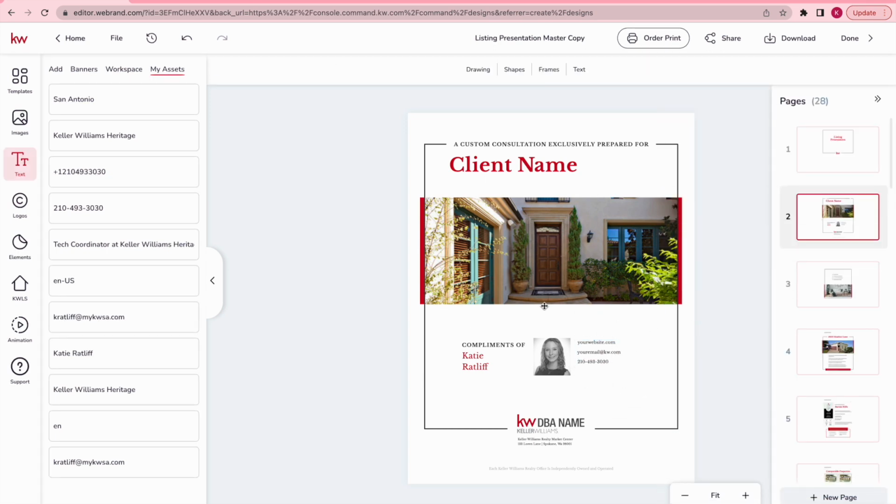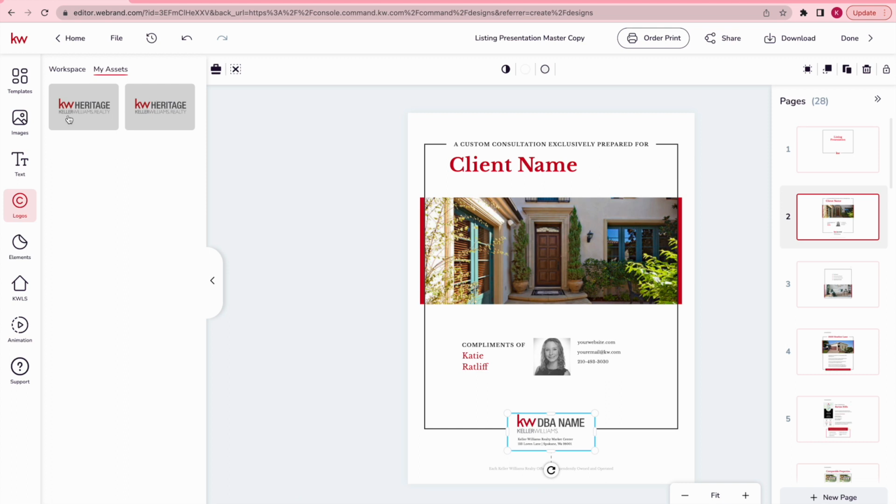Just like with the text and your photos, you can do the same thing with your logo. So I'm going to go into my logo box here and try to swap it out. And then I can move it around anywhere that I need it to. And we can make any adjustments that you need. If you want to change fonts, colors, anything like that, it is customizable and you can change all of those items as well. So we're going to leave client name blank.